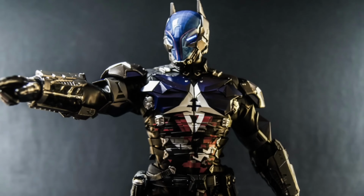Welcome to Easy Company Collectibles, and today we're looking at the Patrol Trooper, as you can see, without all the plastic. Today we're looking at the Hot Toys 1/6 scale. Man, it's been a while since I've done a review. The 1/6 scale Hot Toys Patrol Trooper from Solo: A Star Wars Story movie.